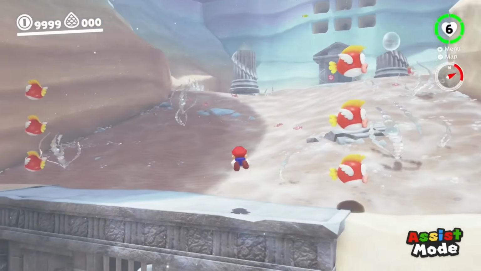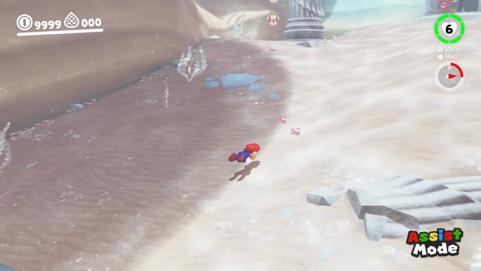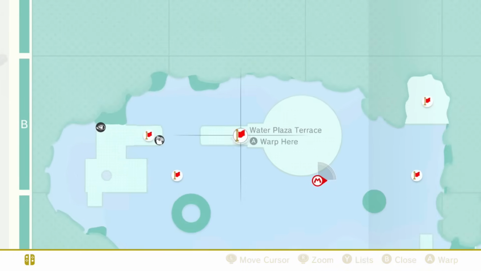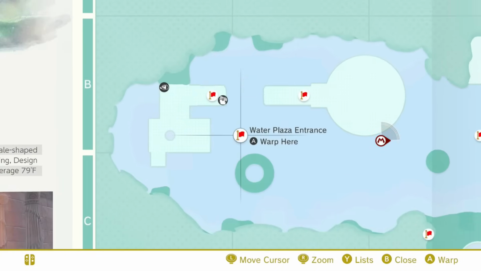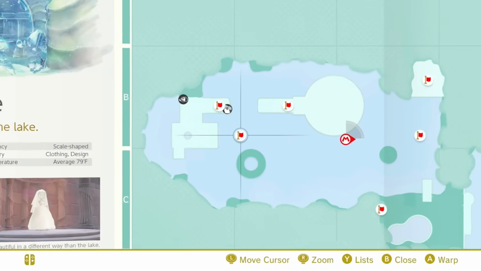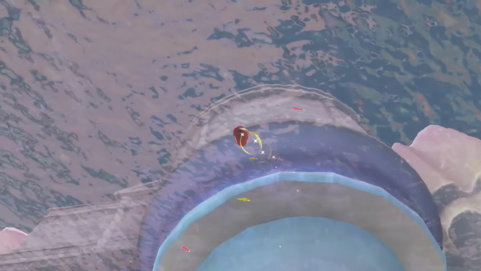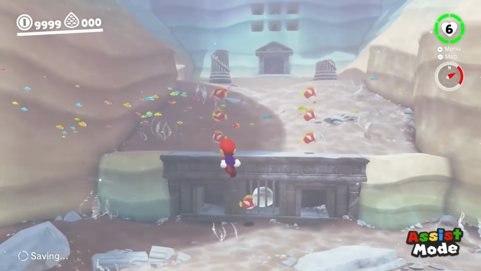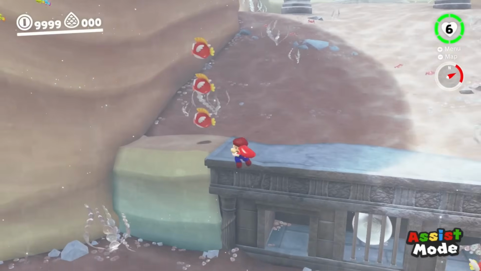Wait. Well, seems like we just accidentally found a glitch. So if we just go on the water plaza entrance checkpoint, I don't know if it works with any of the other ones. We just found this. If we go on the water plaza entrance checkpoint, do a circle and end on it, the text just doesn't show, but you can still warp to it. That's pretty cool. I'll leave you guys to mess around with that. I don't really know anything about it since we just found it.